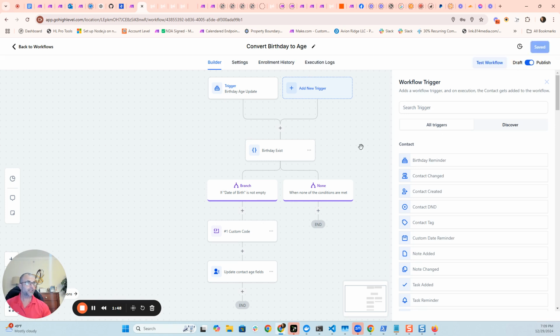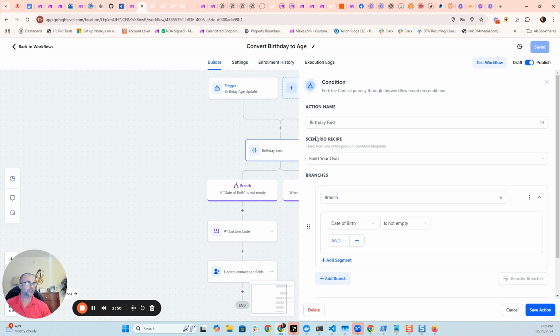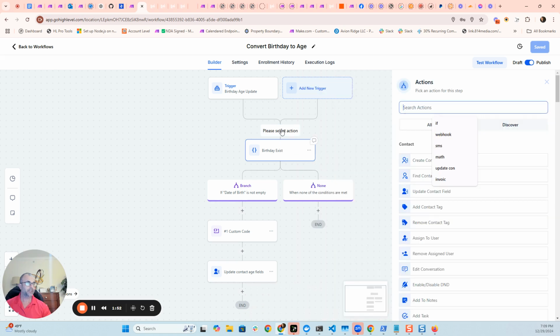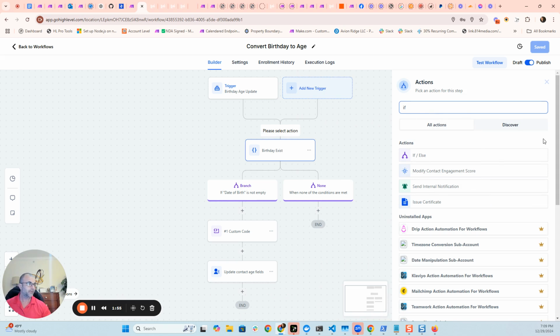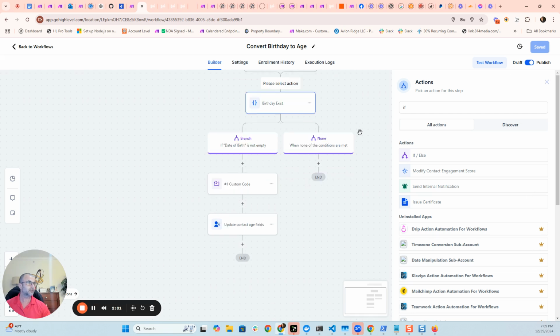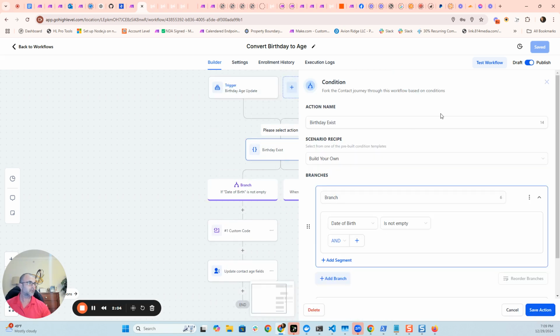And then the next step, we're going to use an if statement. You can get to that same thing just by hitting the plus button and typing in if else, and that's what this one is here. And let me go ahead and close that. We're making sure that the birthday is not empty, that when you're dumping them in through the API or a tag or however they may get into the workflow, the birthday reminder trigger will always look for that field, so we won't have to worry about it, but we just want to make sure. So it's just another step here.